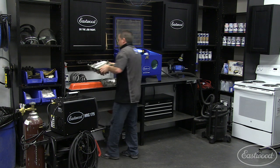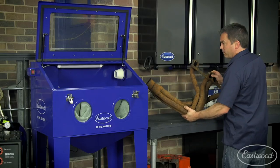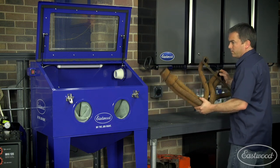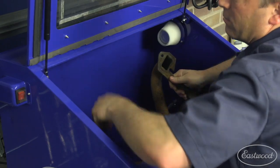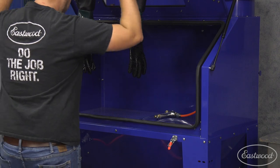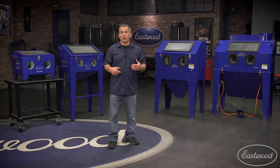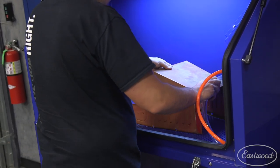All cabinets are top or front loading, which is great because it saves a lot of space. Imagine if the door was on the side — it would need twice as much room to get the part into it, and you could never put it in a corner or against a wall. The B100 is really nice because the entire front opens like a clamshell, which means you don't have to lift a heavy part over a section of the cabinet to get it inside, like with other large cabinets.